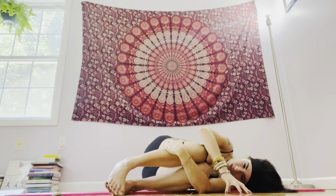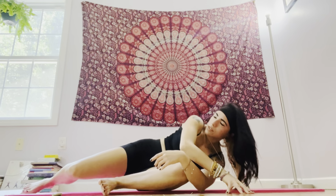With your eyes still closed, gently come up into a seated position. Keep that spine straight and tall. Deep exhale out, release. Breathe in, raise the arms all the way up. Exhale, hands to heart center. Bow your head down.